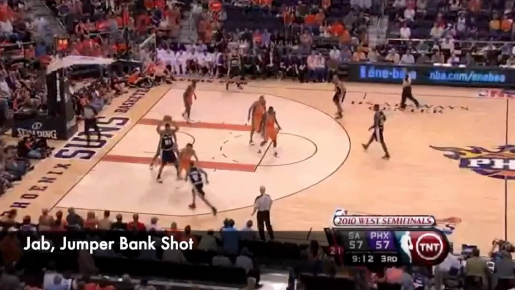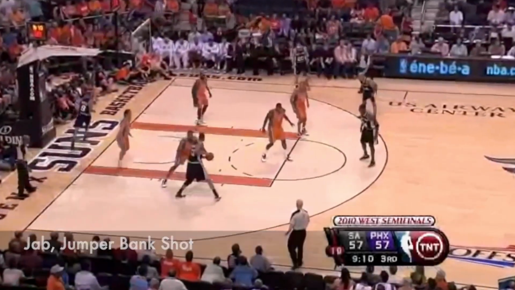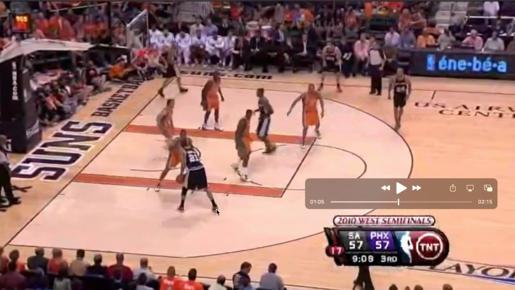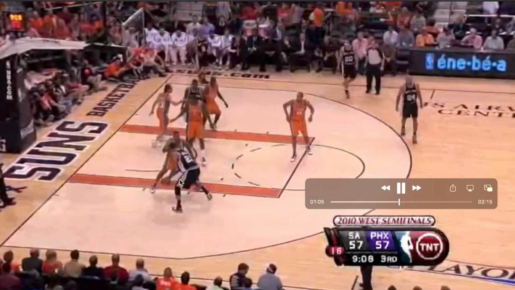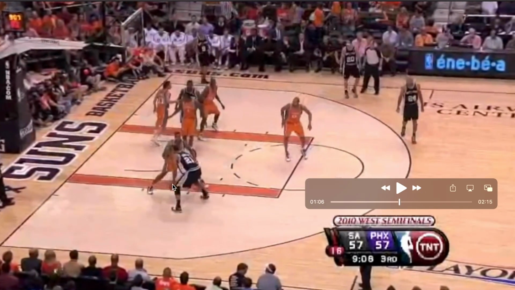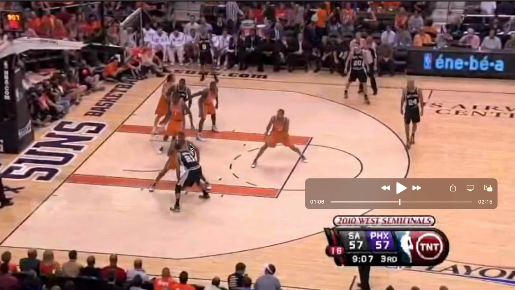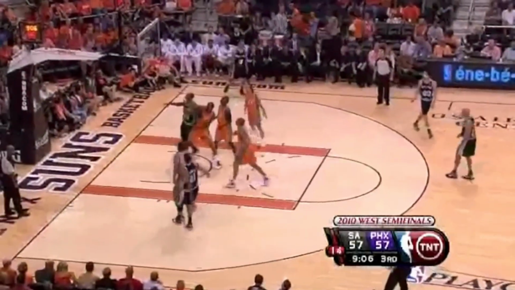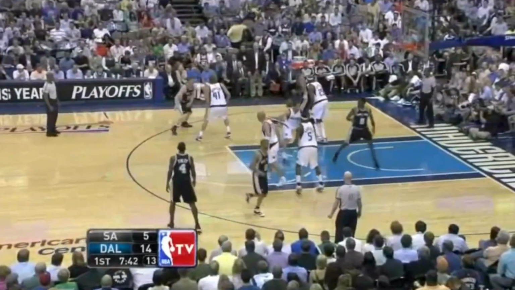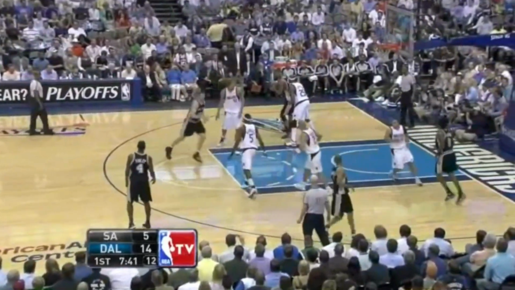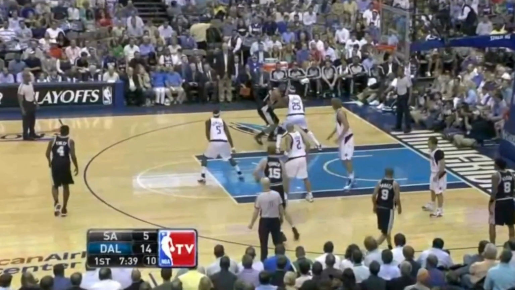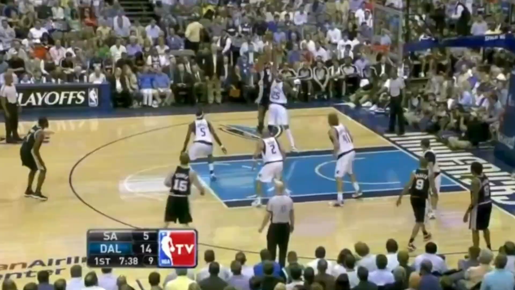Now the next part is his jab jumper. Now he's going to get the ball to that left side. Now his right foot will jab with the ball moving. So watch the ball moving right there low. The hands are low by his primary defender. So he's going to shoot right over top with that bank shot again. All these are bank shots. He was so good at getting to this bank shot with a series of different face-up options.